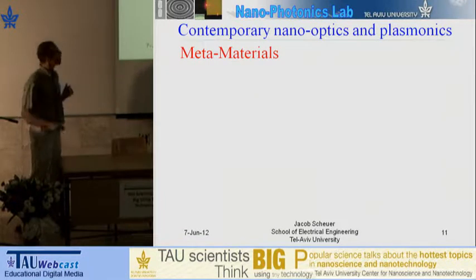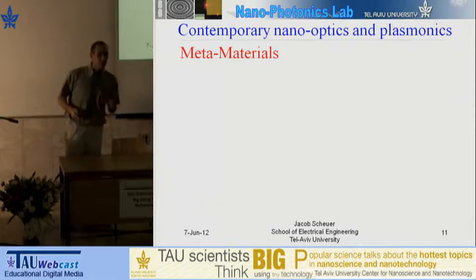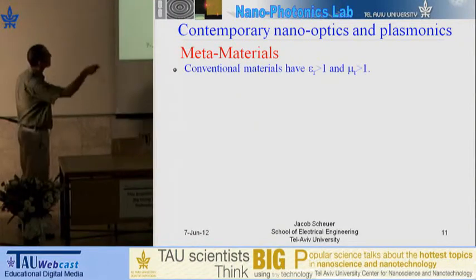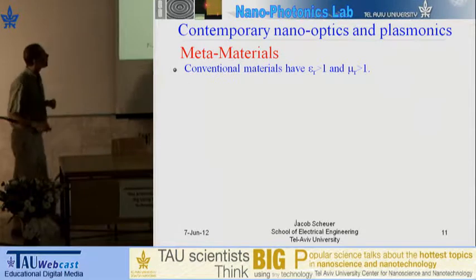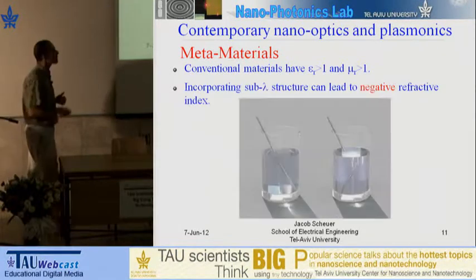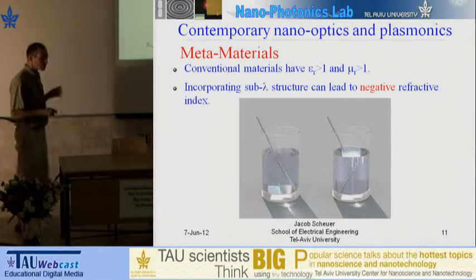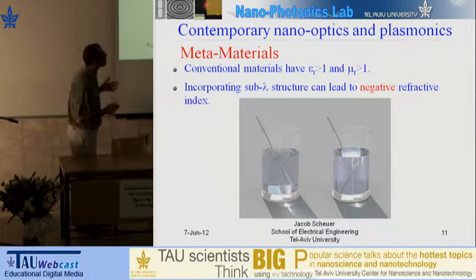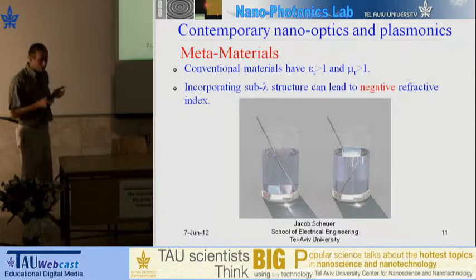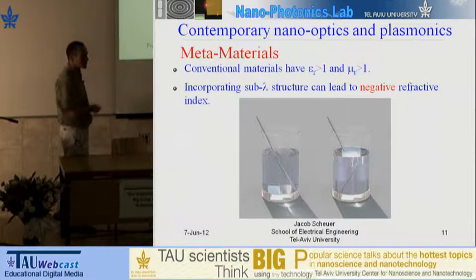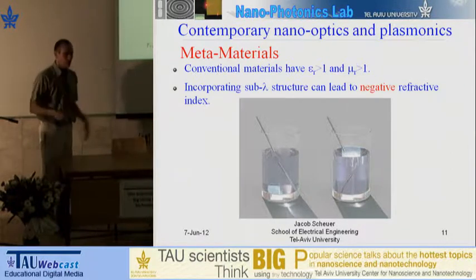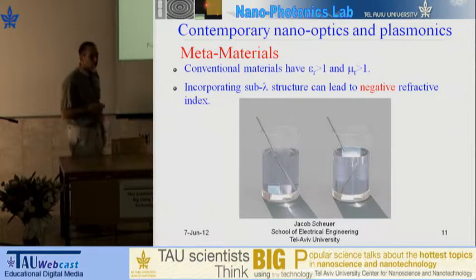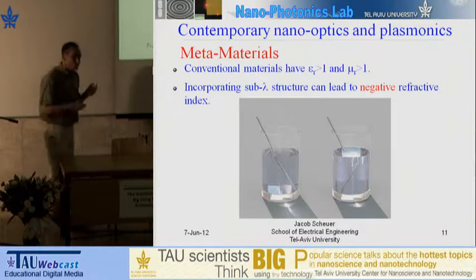So what do we do today with nanophotonics? One of the interesting things is these artificial materials, or metamaterials. Conventional materials have a property known as a refractive index, which is generally positive and larger than one. By mixing or patterning this material with sub-wavelength, nanometer-scale metallic structures, we can modify this. We can make materials and devices where the refractive index is negative. We all know that if we put a straw inside a glass of water, the straw looks like it's broken — the well-known phenomenon of refraction. If this cup of water had a negative refractive index, it would look very, very different.